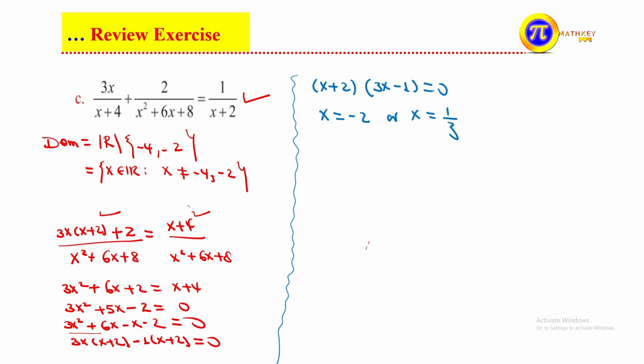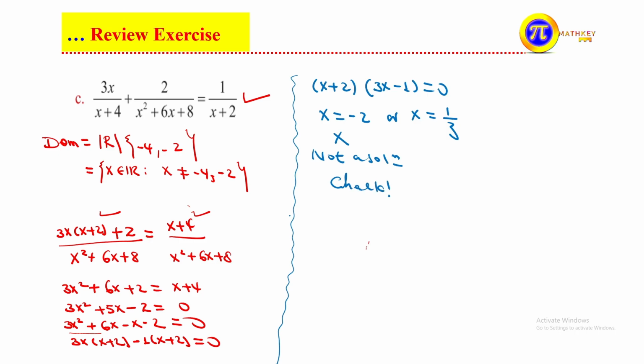When we check the solution, negative 2 is not in our domain, except negative 2, so we can't consider this as a solution. We can't take this solution. Why? Because substituting negative 2 makes a number divided by 0, or undefined. It is not a solution since it is not in our domain. So the solution is x equal to 1 over 3. If you want, you can check it.